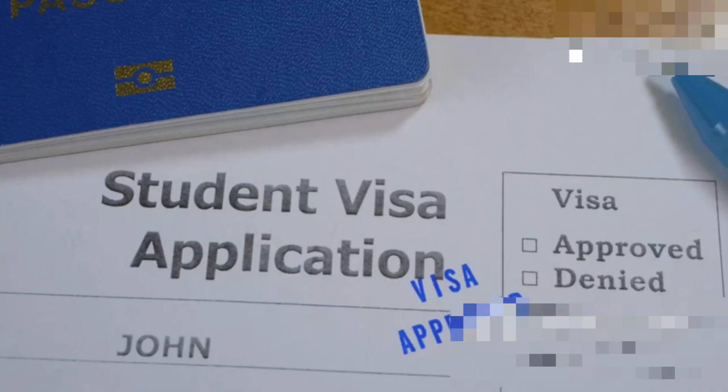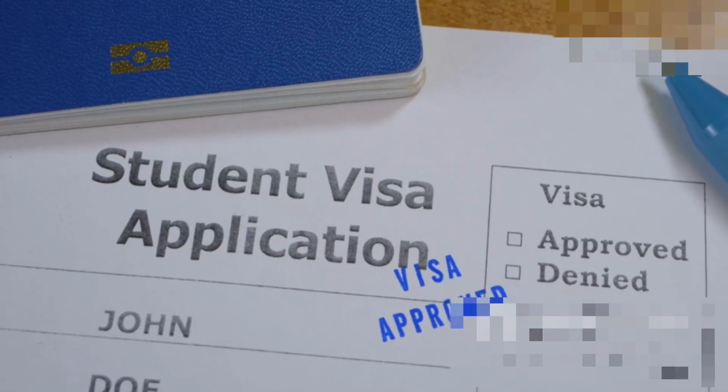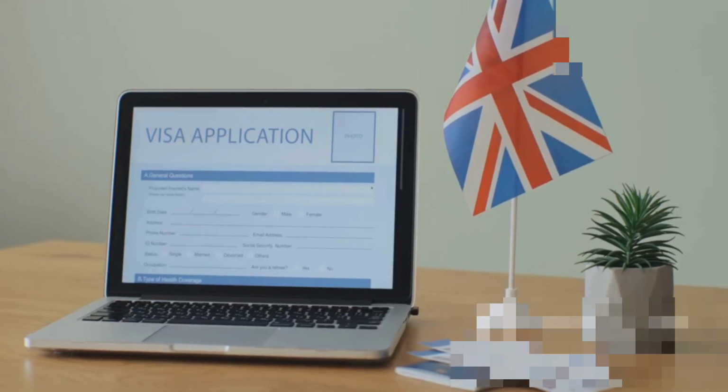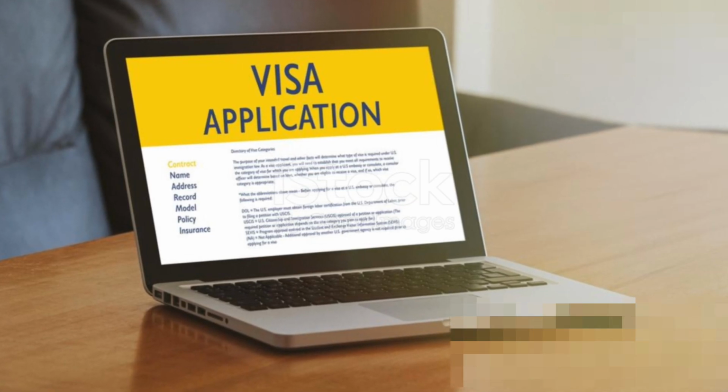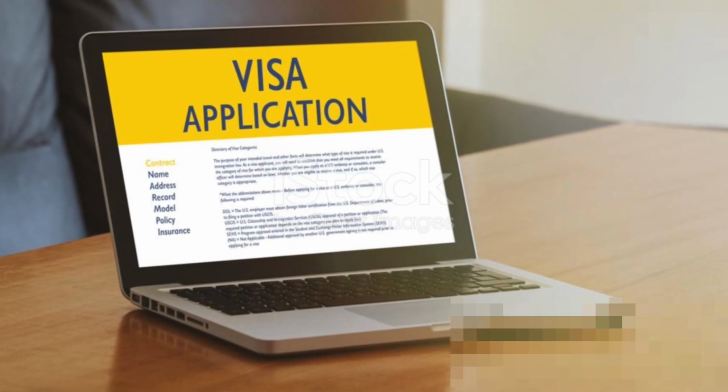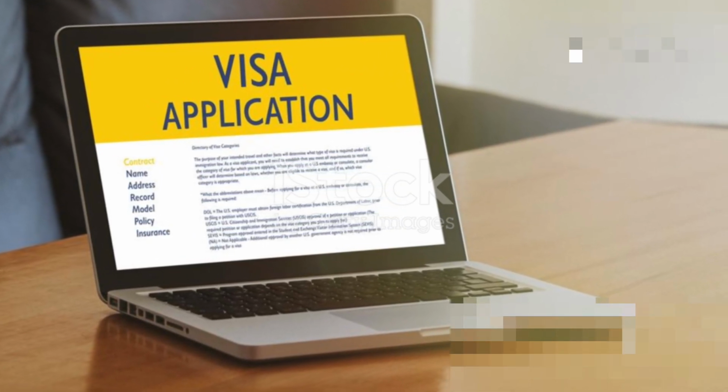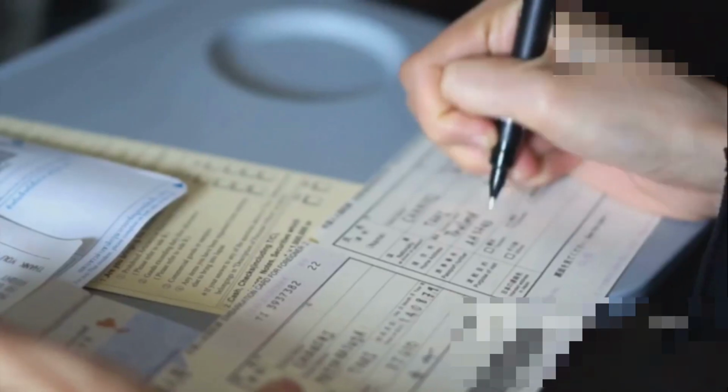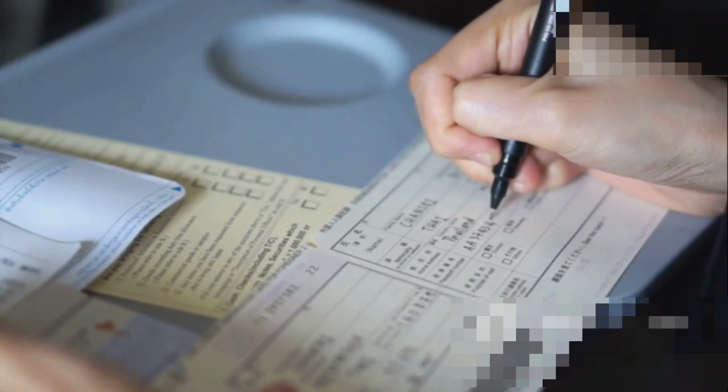If your application is refused, you will receive a letter explaining the general reasons. While disappointing, this is not the end of the road. You have the option to reapply. Before you do, carefully review the refusal letter and try to address the specific concerns raised by the officer. For a more detailed explanation, you can request your GCMS notes. This can give you valuable insight for a future application.